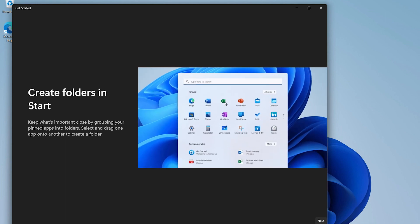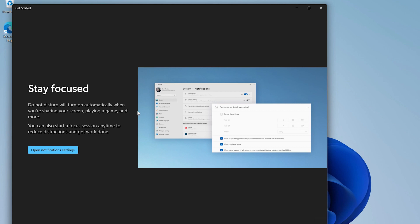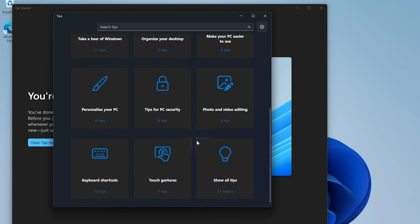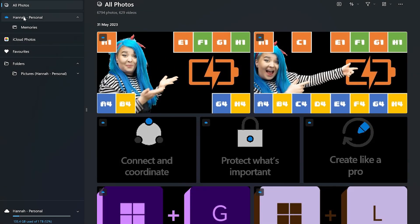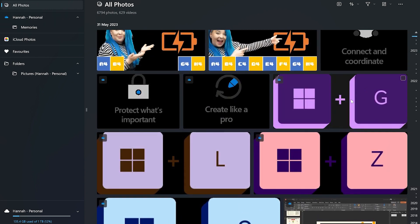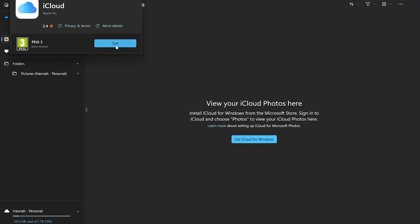Things like creating folders in the Start menu or how to use the new Favourites selection in File Explorer. Once you're all set up, you can move on to the Tips app, which has even more for you to learn and explore in your own time. Another great app to try is the Photos app — this is especially good if you're an iPhone user. With the Photos app, you can now log into your iCloud account, so not only can you see photos from your various folders on your PC and in OneDrive, but you can also see your photos and videos from iCloud, making it easier than ever to keep everything in one place.